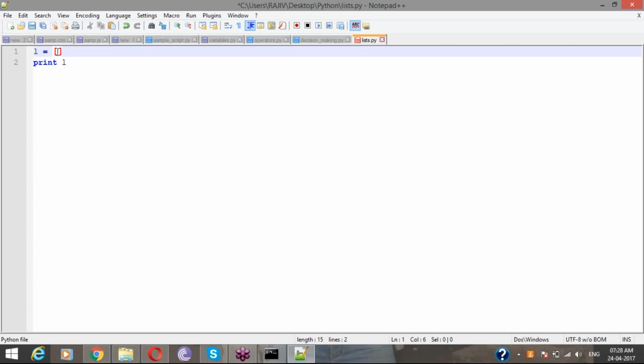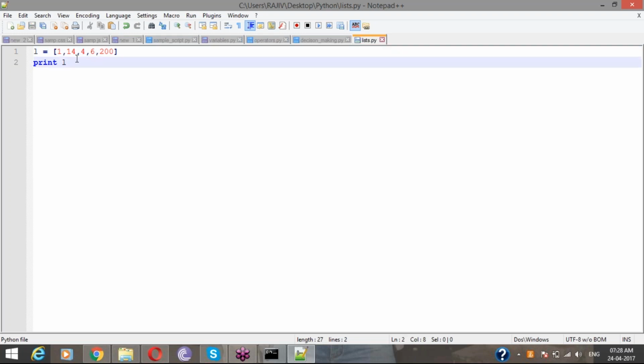This is the sequence of numbers. Okay, I'm just giving 1, 14, 3, 4, some 6, 200. Okay, I'm just defining the list like this. So the list is having these elements. Okay, so if you can print like this, print, you can give the variable name.